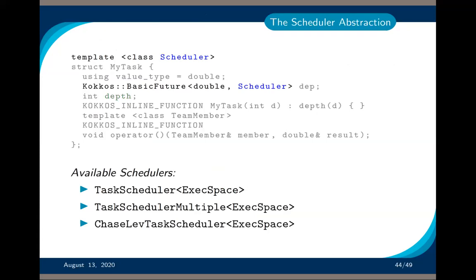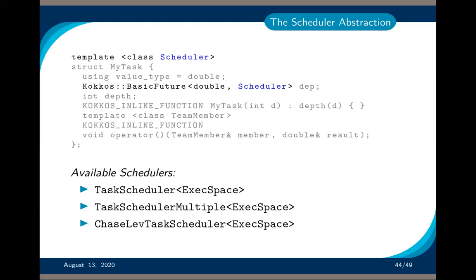So let's talk about one more level of abstraction here, the scheduler. Basically, all you need to know about schedulers is that they are one layer of performance portability beyond execution spaces. So execution spaces are this abstraction that we have for performance portability that allows us to write one thing that can work without being necessarily specific about what hardware it's going to run on, right? We can write code that is generic over different hardware. It turns out that task-based programming and scheduling of task-based programs is a complicated enough problem that there's provably no optimal way to do it, right? And beyond that, the optimality for different problem types can vary wildly.